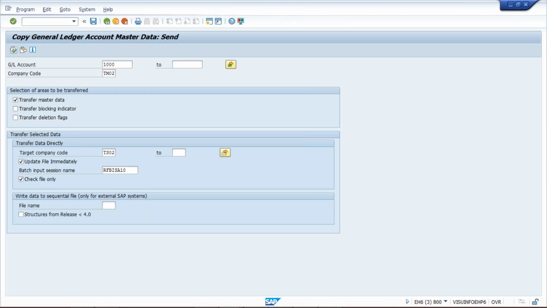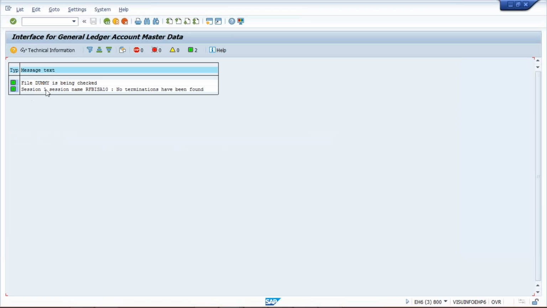This is how we are going to extend the GL from Tata Motor to Tata Steel. Session 1, no termination has been found. It means everything is fine, everything has been done, right?